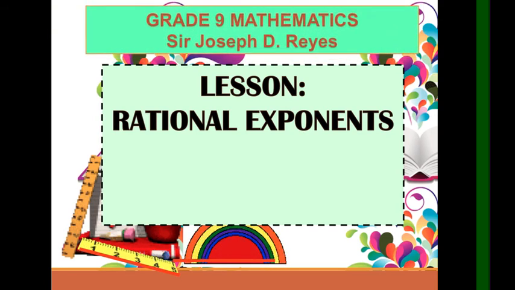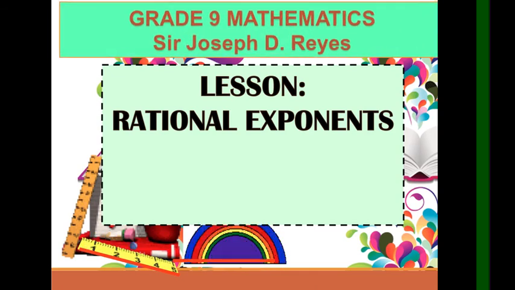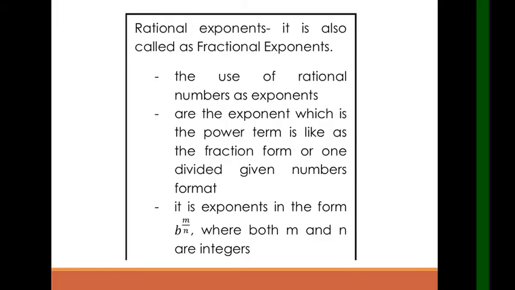Thanks, and now let's proceed to our main topic for today, which is all about rational exponents. Rational exponents are also called fractional exponents, the use of rational numbers as exponents. So when we say rational exponents, it is more on a fraction. As the exponent, which is the power term, it is in fraction form, or divided by a given number format. It is exponents in the form of b raised to m over n, where both m and n are integers.